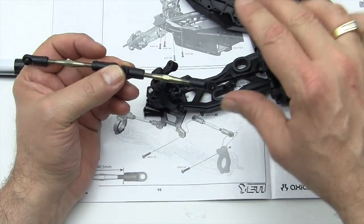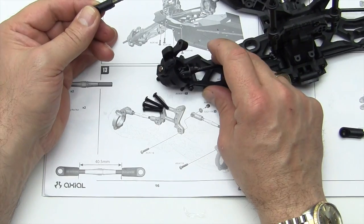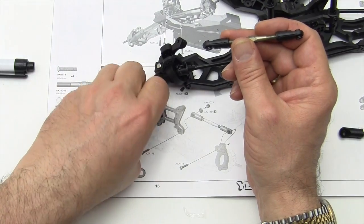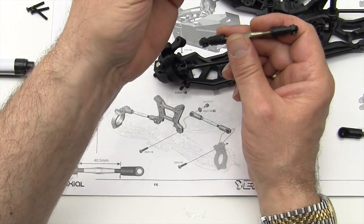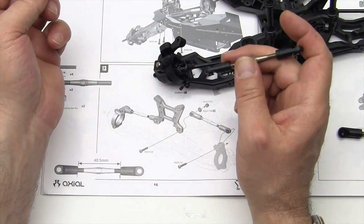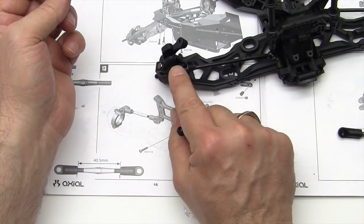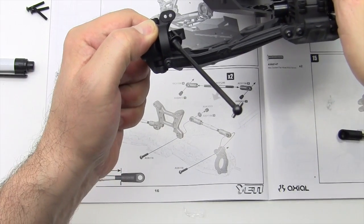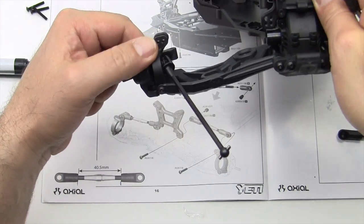Okay, so now that we have that sorted out, we are going to take the tie rod and one of our little button head screws, one of our little button head screws, and we are going to insert this onto the outer portion here. You'll see that there are two holes here. Let me hold this up. You can see that there's two holes in there. We are going to put these by following the direction in the outer hole.